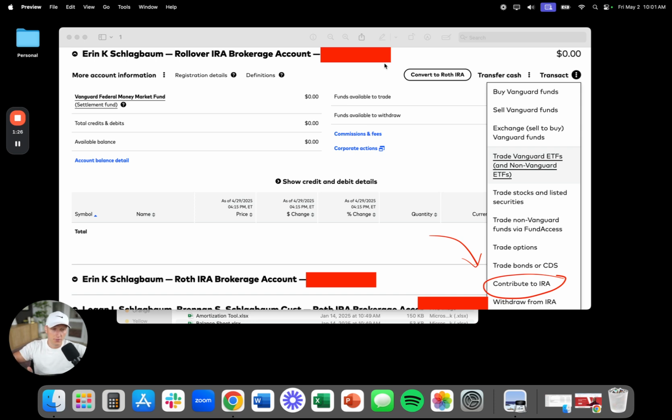So this is for high income earners. If you're single, it's roughly, let's call it, modified adjusted gross income over 151,000. If you're married filing jointly, that is modified adjusted gross income over 246,000. There are phase out limits up until those amounts, about 10 to 15,000 each. But overall, generally speaking, those are the numbers.